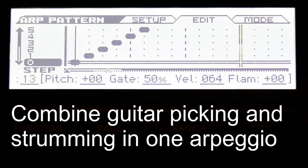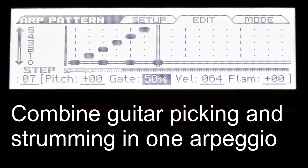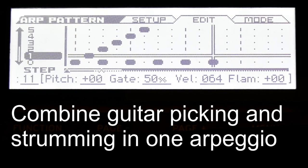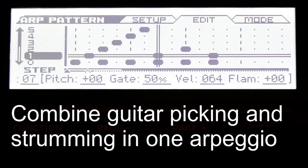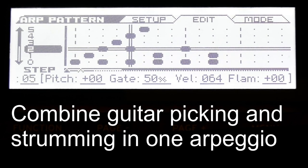And then, of course, you want a little bit of strumming. So what we do to give this strumming feeling, we do the first one, but we don't want it to be too dominant, because it's not a strumming. So we do like this, and sometimes we do like this, and here, of course, I know all sort of how this works. So now, if you play a chord, you get strumming and guitar picking at the same time.